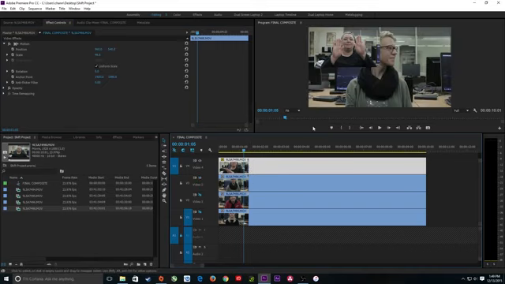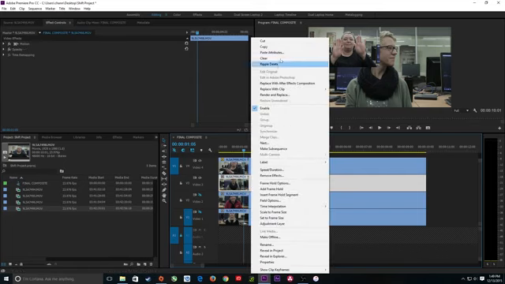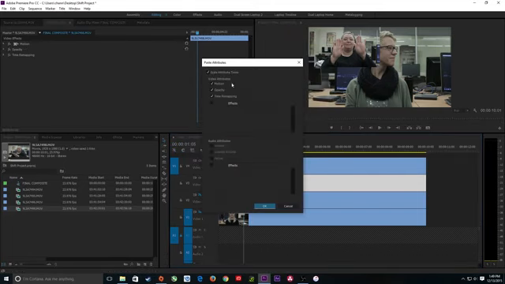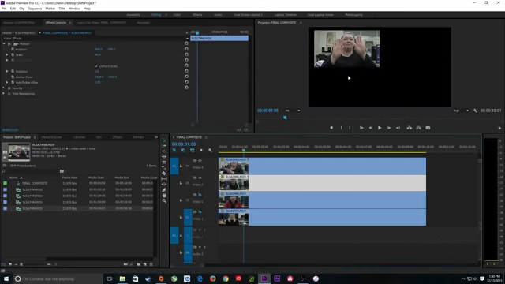I'm going to turn on the next one, and now this one is underneath this one here. I'm just going to select this clip, right click and copy, select the bottom one, right click and paste attributes. And it's going to ask me, what do I want to paste? I'm just going to tell it to paste basically everything. Really the only thing I need is motion here. All my motion attributes, I'm going to paste those. So I'm going to hit OK, and it looks like it's disappeared. The reason why it looks like it's disappeared is because it is now behind this clip here. See, let's turn it off. There it is. It's just behind that one. Exact same size, attributes, and everything.